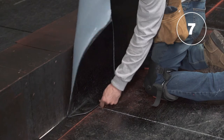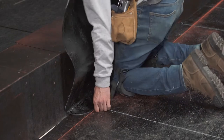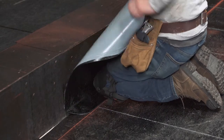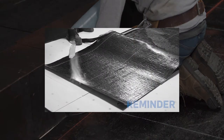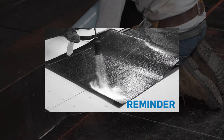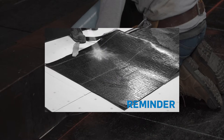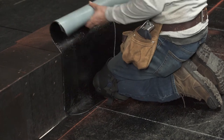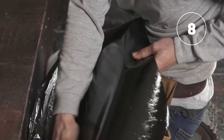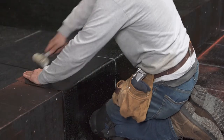Position the membrane on the parapet in strips of one meter or 39 inches wide, making sure to align the bottom of the membrane with the chalk line on the ground. Remember that at the base of the parapet, the plastic film of the field surface membrane was preheated to a safe distance of one meter or 39 inches from the parapet during its installation. Release the first half of the silicone film so as to bond the membrane on the top of the parapet using the membrane roller.